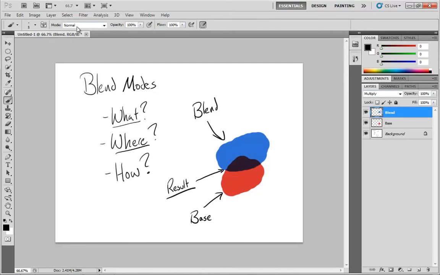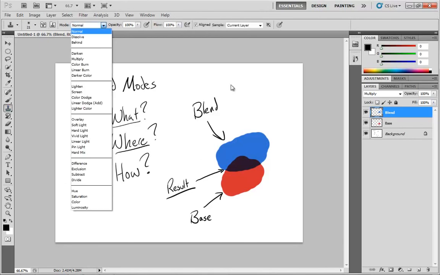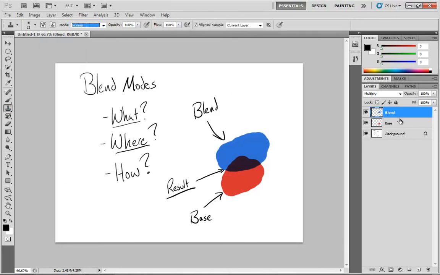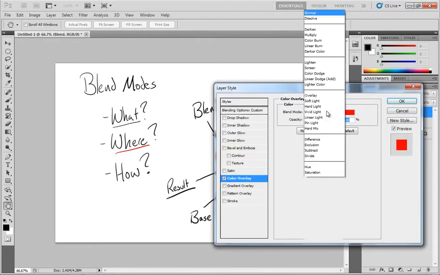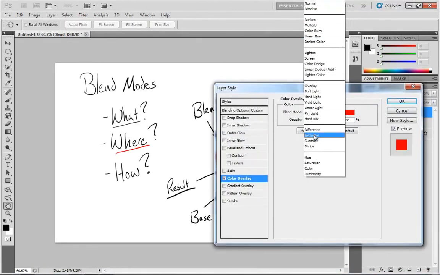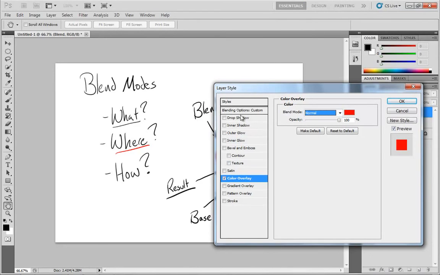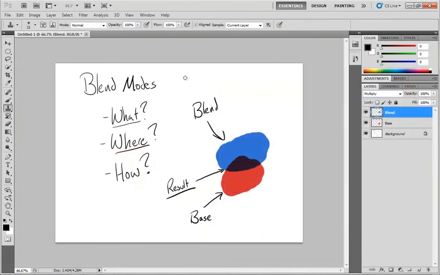We've seen how they pop up over here inside the options bar for our brush tool, for other tools as well, actually. In fact, if I was to jump down to, say, the clone stamp tool, it has a blend mode. If I was to grab any one of my layers and drop a layer style on it, such as something like a color overlay, this effect has a blend mode as well, and you'll notice this on several different effects and layer styles.